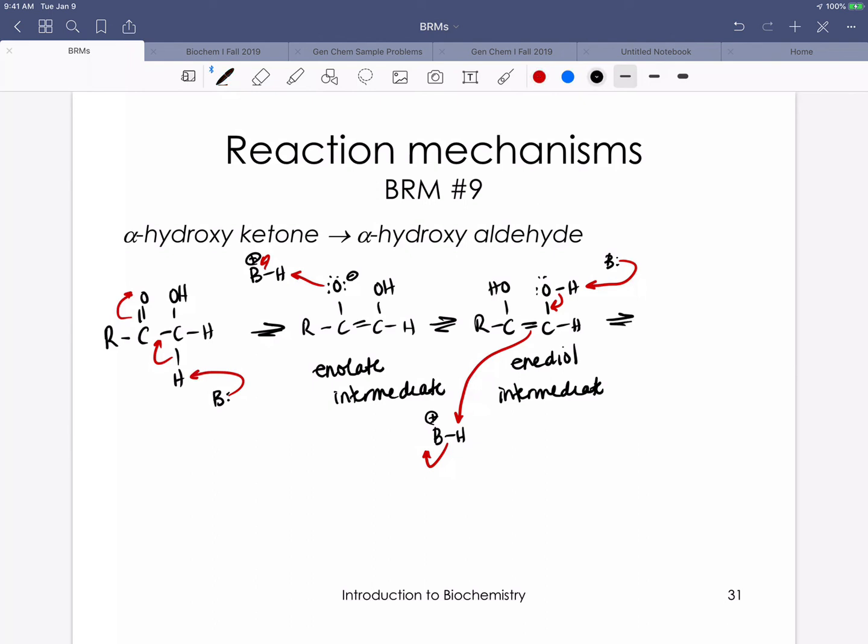So go back, make sure that you look at the chemistry in the forward direction here, taking our alpha hydroxy aldehyde and making it into an alpha hydroxy ketone, so reaction mechanism 8, and notice how we combined some steps here. So see if you can see the parallels. When we have the ability to condense chemistry here and have a concerted mechanism, we're going to go ahead and show that moving forward. That'll help consolidate your mechanisms.